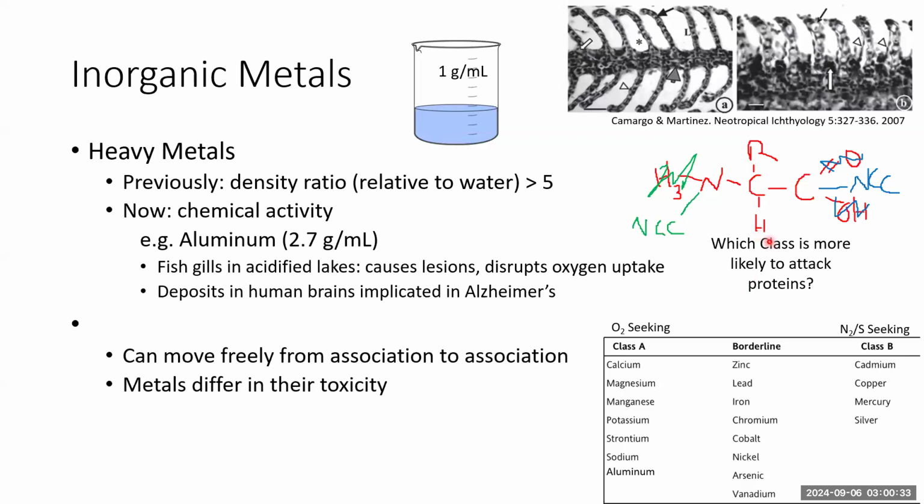What kinds of metals would we be concerned about attacking this protein? The nitrogen-seeking ones are class B, so cadmiums, coppers, mercuries, silvers. Right, because even though this carbon over here will have some oxygens on it, because that's the end of our little protein, it's just those oxygens. In this little protein, we've got just one or two little oxygens hanging out there, but we've got 1, 2, 3 nitrogens all throughout that it could possibly be interacting with.